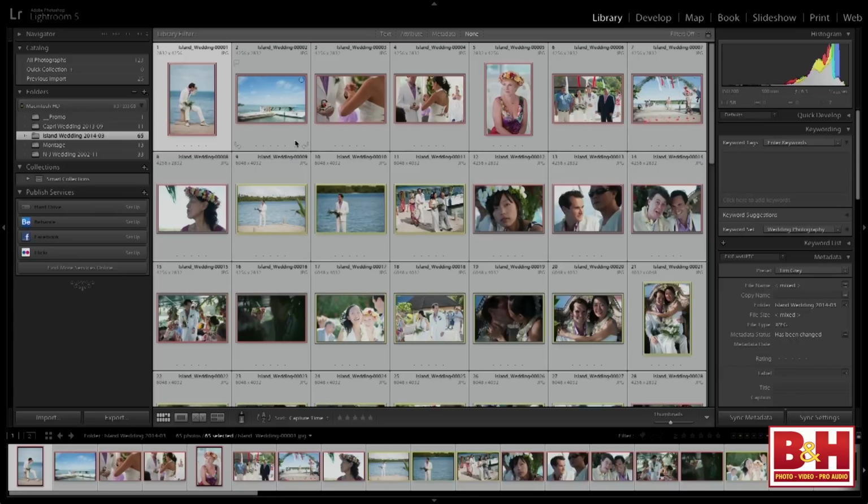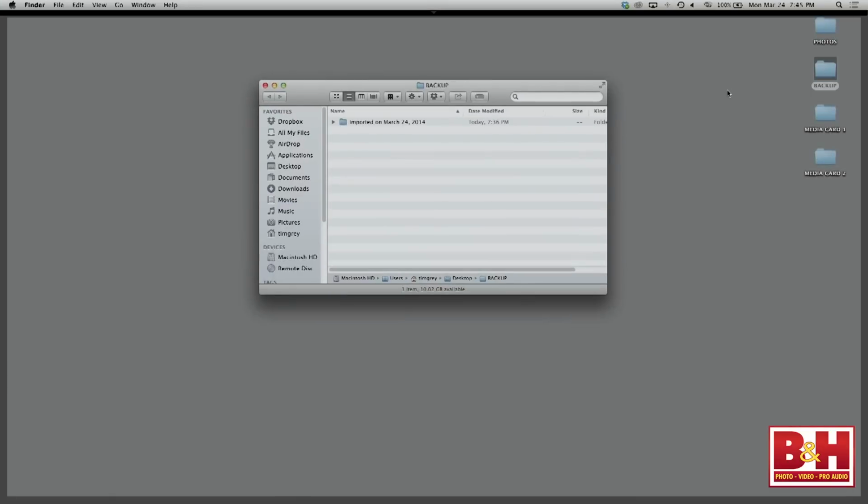But now we've got more meaningful file names. So if we're going to send these to a client, for example, obviously it'll be a little bit more meaningful for them. Now this introduces a little bit of a challenge, and there's a couple of points of frustration, you might say, when it comes to my backup. So here's the backup. Remember when we were importing, we backed up our images while we were working? Because we were paranoid. We want to be able to reformat the card. There's a couple of problems with that backup.